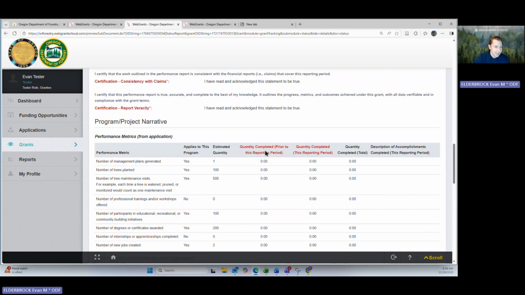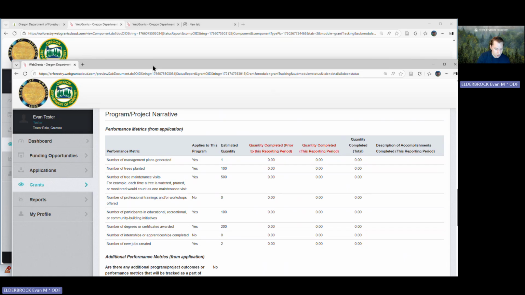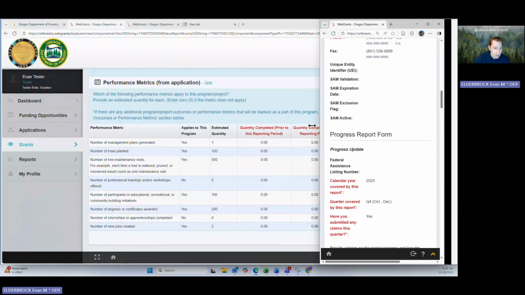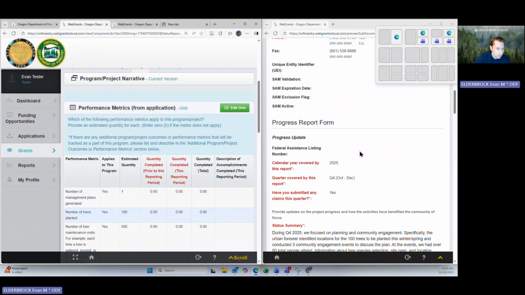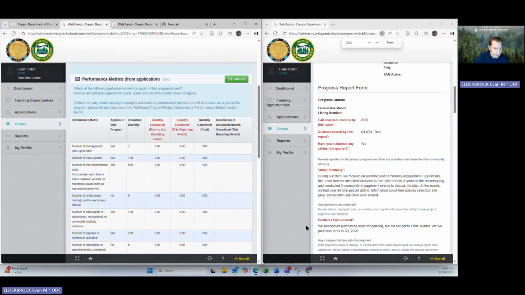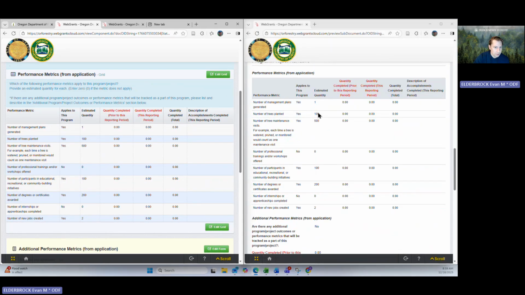Well, in this test, we don't have any previously completed, but in your case, maybe in the last quarter you didn't have anything completed, but maybe you did. So the whole point of this is just to show you that I would take the previously completed progress report side by side with the current progress report, kind of like this. Maybe diminish those side tabs so you can see it clearly. Scroll down so you have your previously completed progress report over here, your to be completed progress report over here.